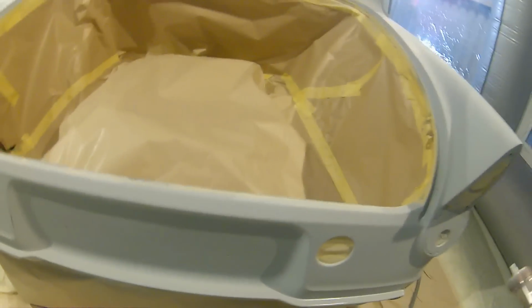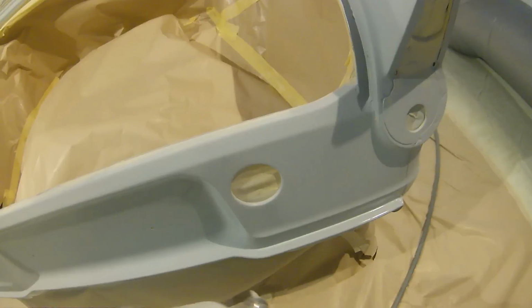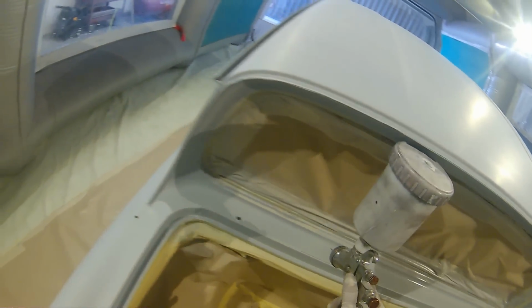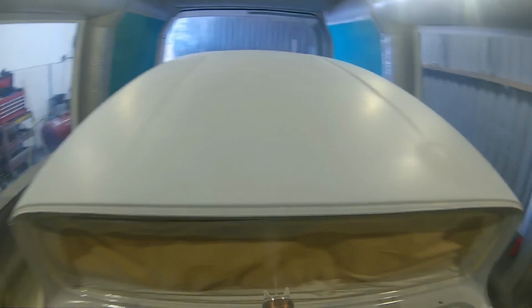Another thing to make sure is, obviously from what you can see here, is that you've done all your masking properly. You've back masked off any little holes and any little bits and pieces like that. With the underside of this car being immaculate, we did actually back mask the whole underside of the car off to the floor as well, and that will also help you out that little bit with dust, and at the end of it gives you that cleaner job that you can be that little bit more proud of.